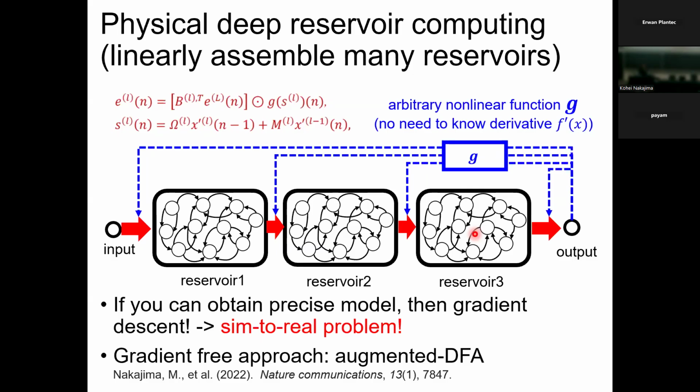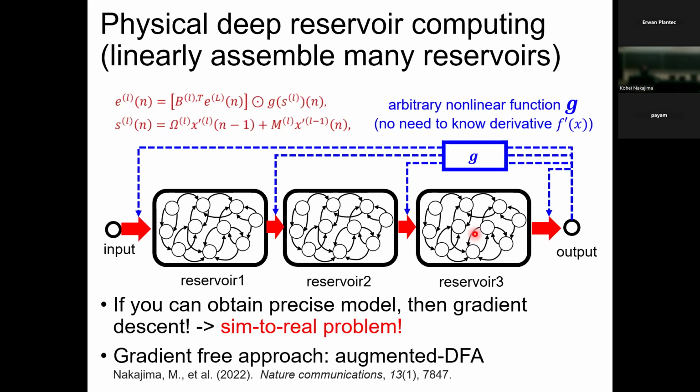One very straightforward way is to assemble these small ones and construct a big network. This is called higher order reservoir computing. The special case, the feed-forwardly connected physical reservoir, is called physical deep reservoir computing. So the computational nodes are increased, and simply the capacity is increased. Of course, this direction is promising.